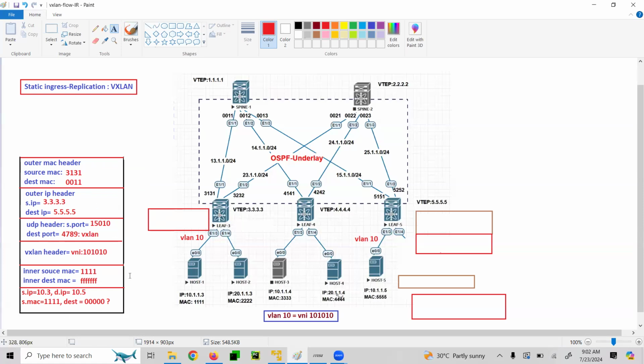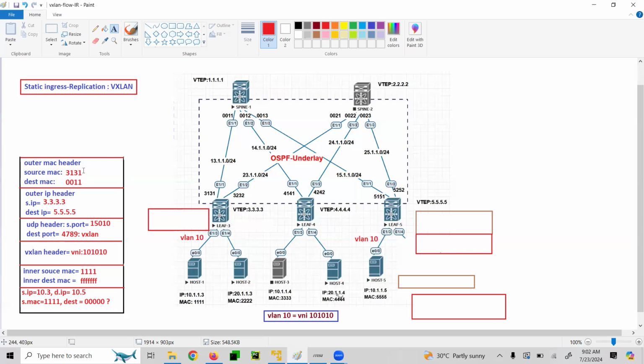It is also going to generate another packet, which is for leaf 4. For leaf 4, you can see that all the information will be the same except the outer IP header. Into the outer IP header, the source IP will be the same, but the destination IP in case of leaf 4 will be 4.4.4.4. Now this particular information will go to spine 1.